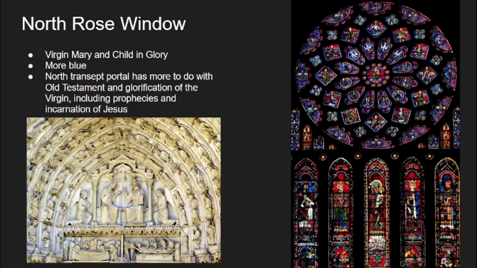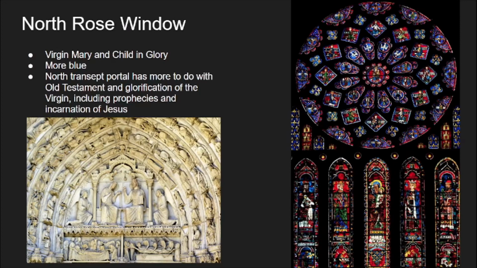So with the north rose window, this is actually my favorite one. It's the most famous of the rose windows from Chartres Cathedral because of the Chartres blue. The Chartres blue is very unique to the cathedral. In this region of France, they managed to make this amazing blue color that has always been a struggle to replicate. It's similar to the south rose window. It's 10.5 meters in diameter, and it's from 1235.